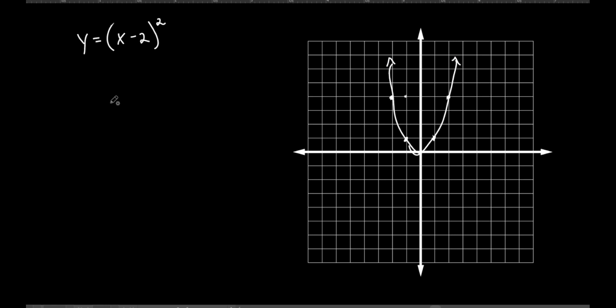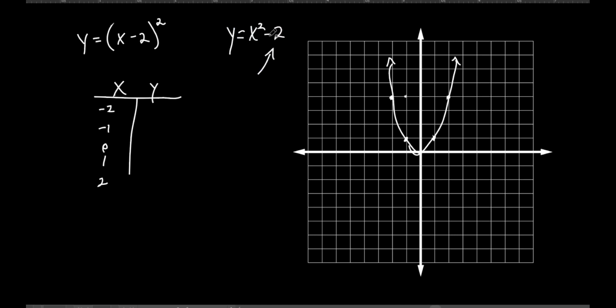So there's our everyday looking parabola. What in the world does this thing do to it? Well, let's put some numbers in and let's see. Put an X and Y. Let's just use these. What do you think it's going to do? What do you think that minus 2 inside of the square will do? Notice, this is different, isn't it? It's different than this. Everybody look.